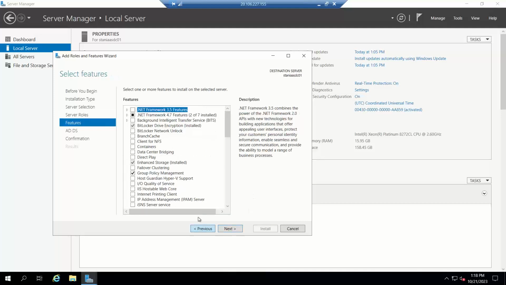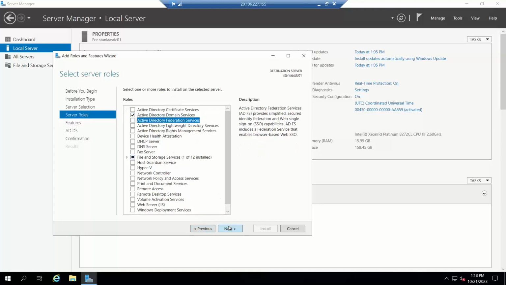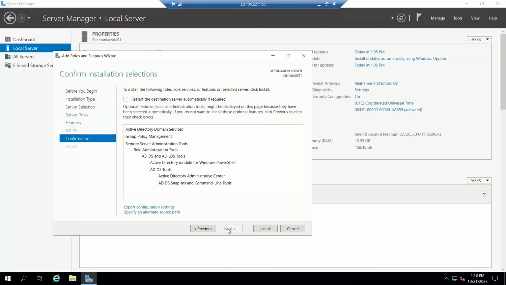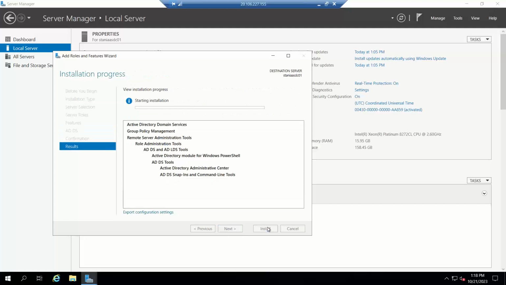So we have selected only Active Directory domain services. And now you have the option to integrate with your online directory service, which is nothing but Azure AD. If you want to integrate it, you can connect it now, but I'll show you how to do that later. So now I'm just installing only the Active Directory domain services.